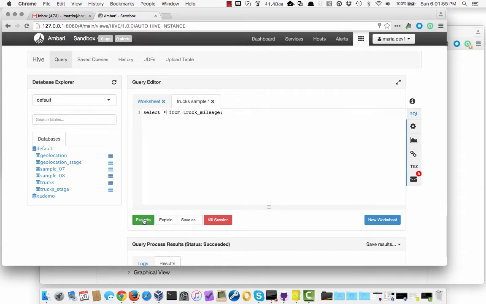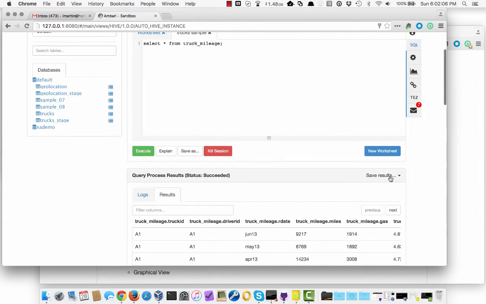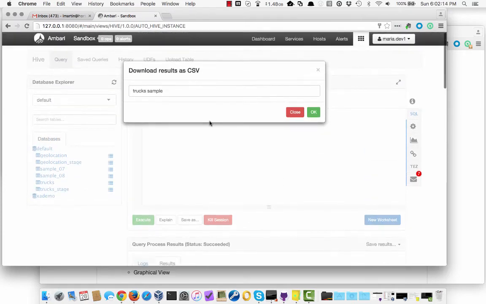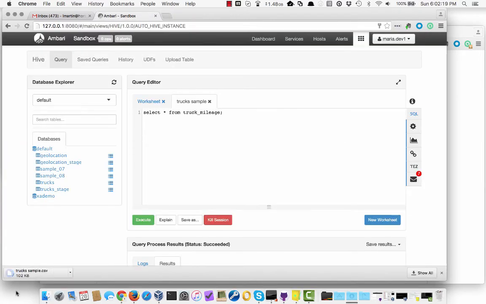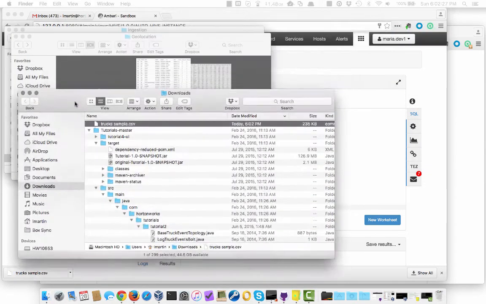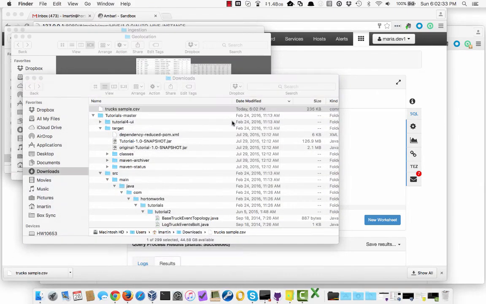Maybe there are some times when we have got a smaller set of information available to us, and we might want to retrieve that information somewhere else. So what I'm going to do, I ran the full query, select everybody, and I'm going to just save some results. You can put them in HDFS, but I'm going to bring them down as a CSV file locally. We'll call it truck sample. Sounds good. And this is actually going to just drop locally a CSV file on my hard drive here, which you can see right here. And I'll just open that up with a familiar tool like Excel to take a peek at that.